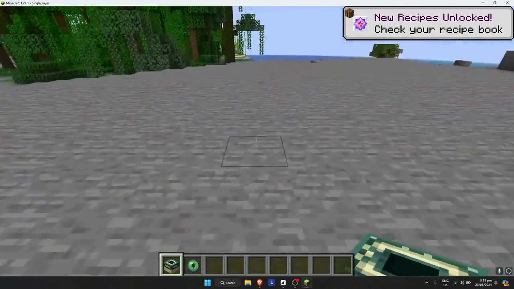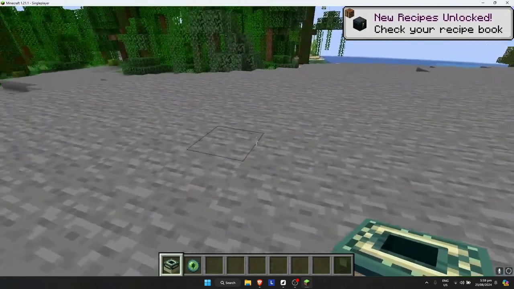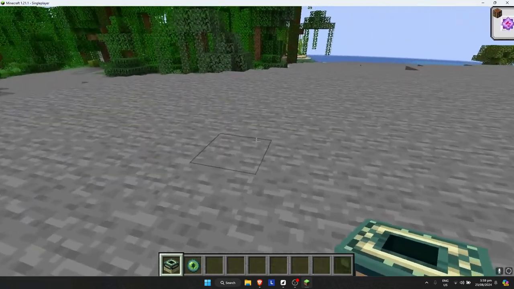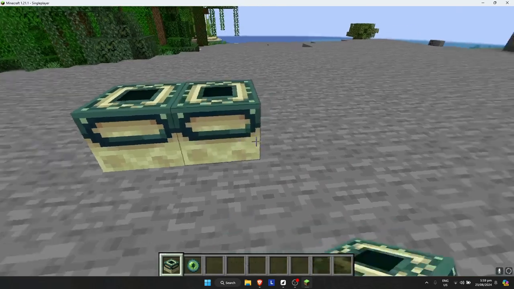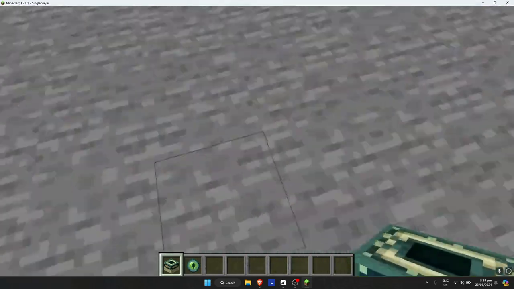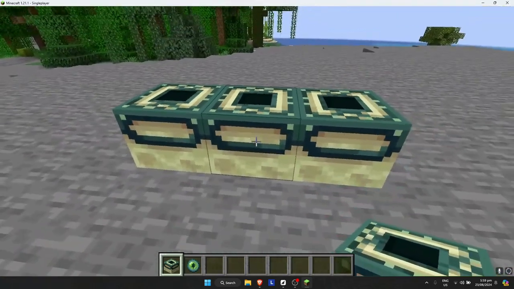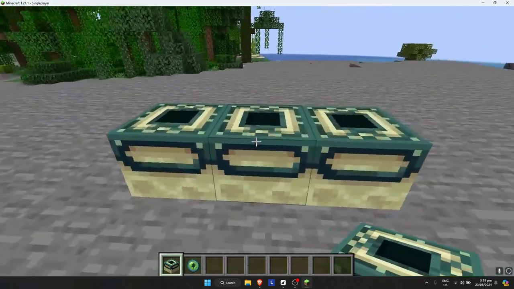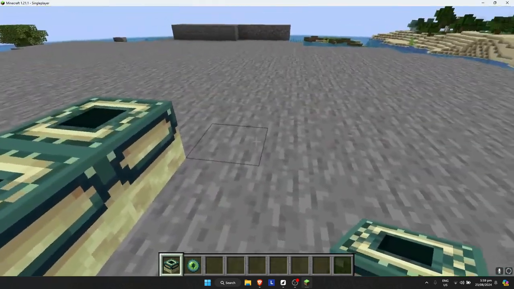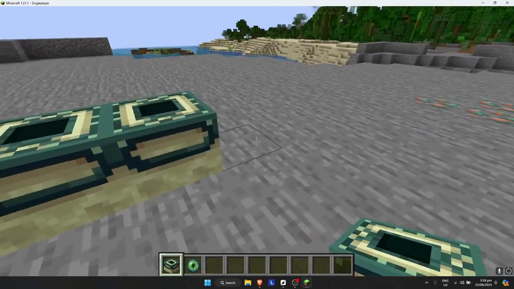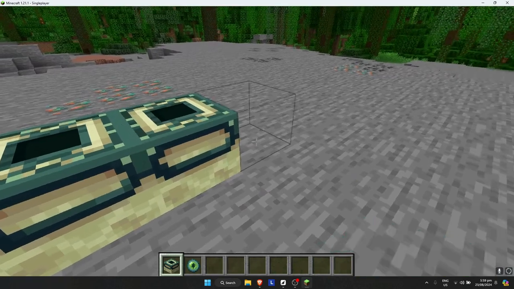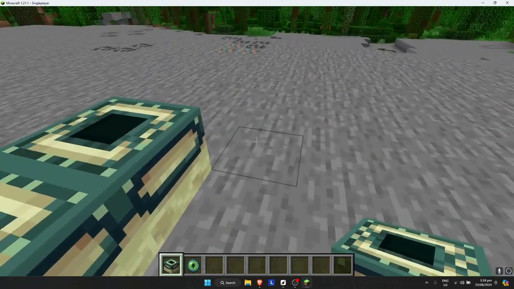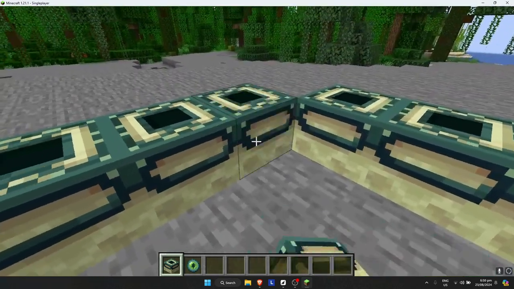Just like so. Once you're here, this is very important. Make sure that you're facing the blocks right here. So when I'm putting it, I'm gonna make sure that I'm here at the middle of the portal that I'm going to make. And once it's done, go to the right side and put another 3 blocks. Then go to the right again, put another 3 blocks, and go right again and put 3 blocks.